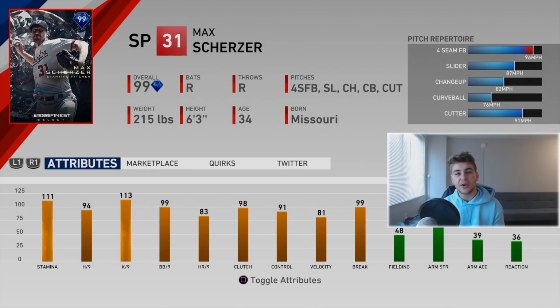Still throws pretty hard. You know, he is getting up there in age, but definitely fires a nice fastball. 96, 97 fastball. Good differential on the changeup, about 14 miles per hour from your four seam to a changeup. The curveball goes in pretty slow at 76 miles per hour. I really like a slow curveball. That's a 20 mile per hour differential from your fastball, which is very good. Then he also has a slider and a cutter. So I'm a big fan of this card.